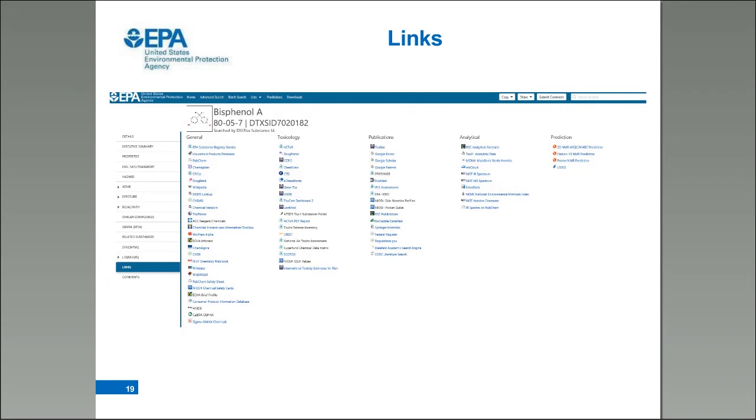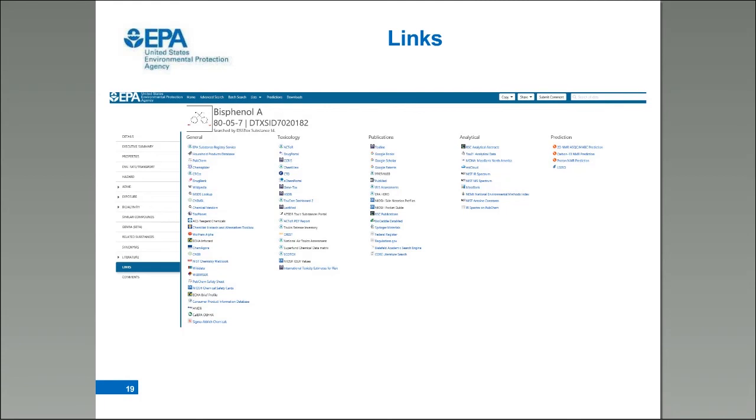So I mentioned in the earlier slide too that we also have updated the links to outside sources. The underlying aspect of the dashboard is that it's linked to a lot of data sources that pull in the data, the ToxCast data, but we also have IRIS, and we have IARC, and a bunch of other databases that we can pull in, either toxicity values through our ToxVal database, or the in vitro values from the in vitro database. It pulls from a variety of different sources.